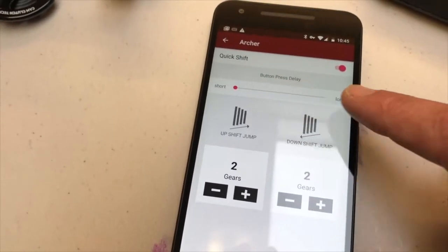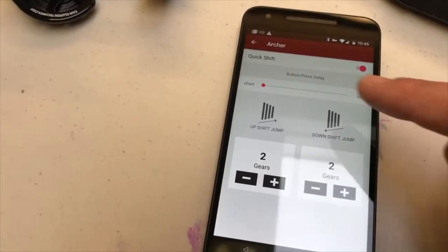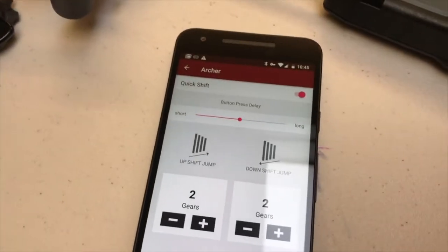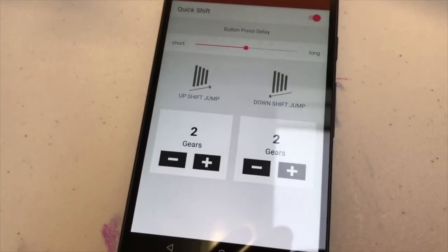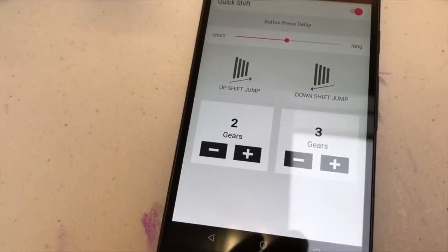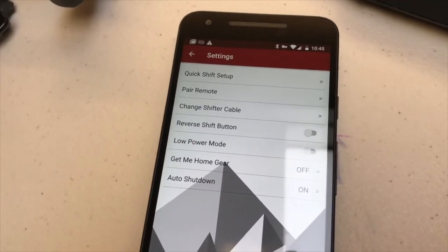Your delay, short to long, basically means how long do I have to hold that button before quick shift is activated. So we can go ahead and get towards the middle. I find short to be a little too short for me, the long being way too long. Anyway, upshift and downshift jump tell you how many gears you're going to go. I like to jump 3 when I'm going down and 2 when I'm going up. So that's quick shift.